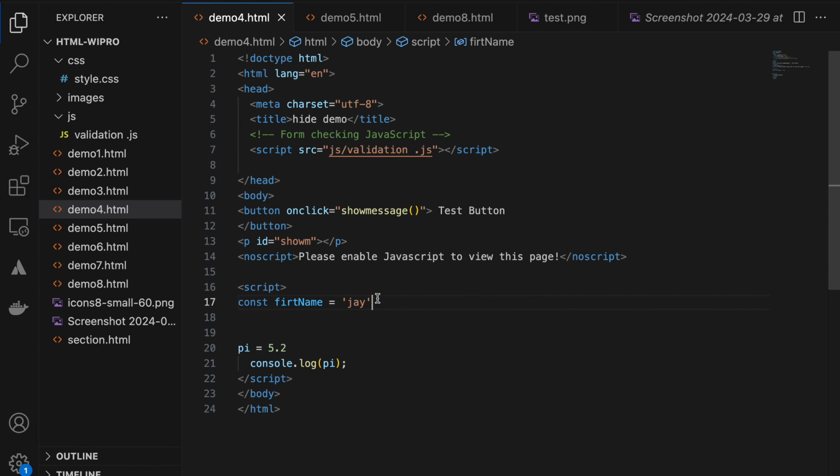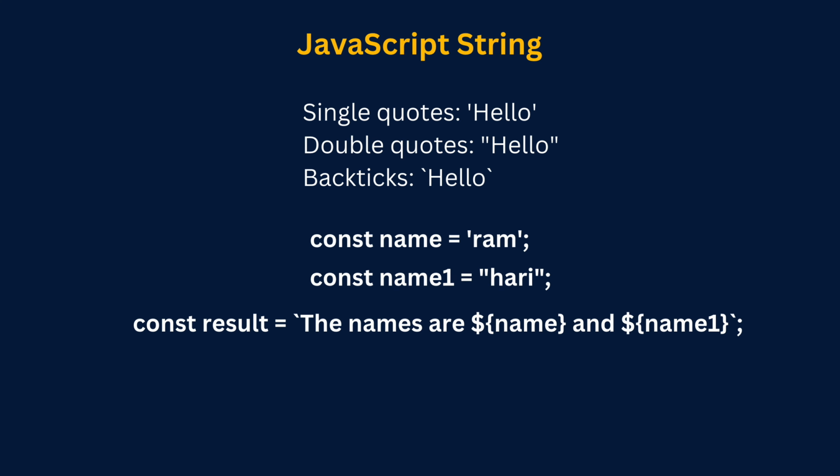And there is also the possibility of the back tick. You see the back tick, this one. Are you able to see this back tick on your keyboard? Yes, sir. It's just before one. So I will use the back tick.